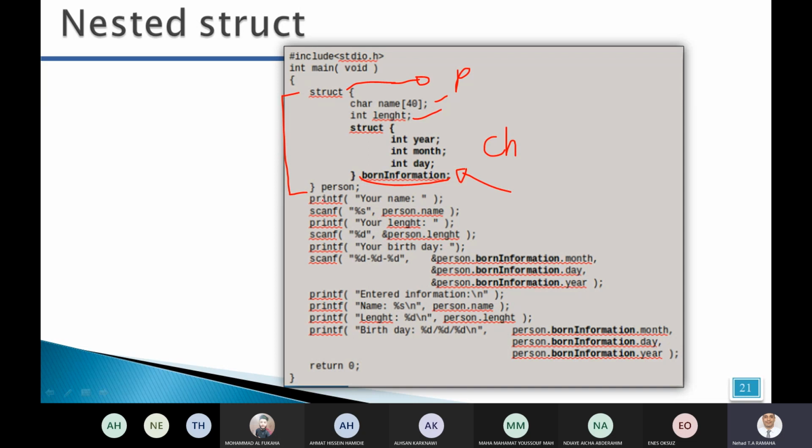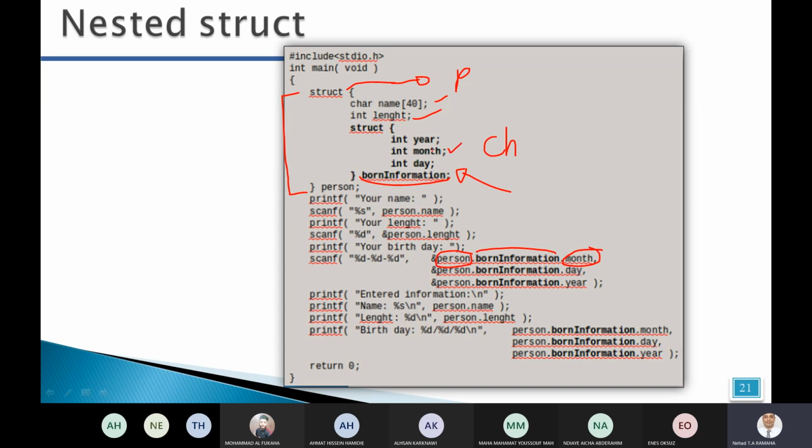Why? Because when you want to use data from the child, you will use the object name of the parent dot the object name of the child. Now you can reach the variable here.